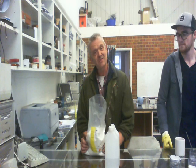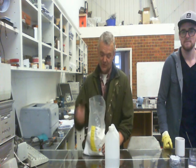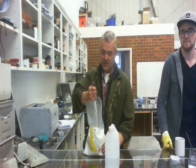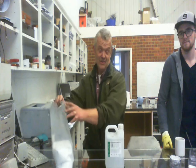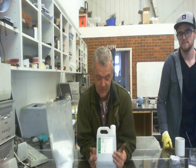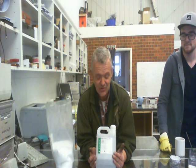It's the major constituent, incidentally, of urine, which is singularly the biggest waste product in the entire world. So it uses this stuff, and it uses this stuff. Now this is formaldehyde, and formaldehyde obviously has a pretty serious rep about it, so you've got to take some precautions when using this stuff. Like don't breathe it in — do it in a fume cupboard. If you don't have a fume cupboard, do it outside.